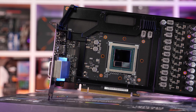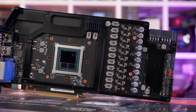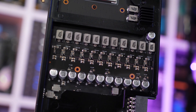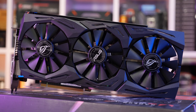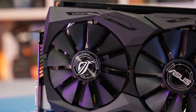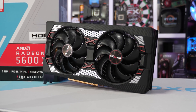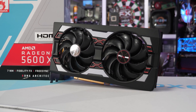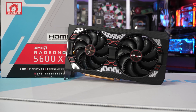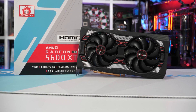Therefore, I am showing maximum out-of-the-box performance. I will not be under-volting or tweaking the card in any way. I realise this will no doubt cause Vega fans to get up out of their chair and punch a hole in the nearest wall, but I don't like to test these cards overclocked or under-volted, which is essentially the same thing. While some cards will feature a stud of a GPU, others will have duds, and unless you're willing to buy maybe half a dozen of them before you win the silicon lottery, testing with the GPU under-volted and acting like that's the norm is, in my opinion, very misleading. You could also tweak the 5600 XT, though admittedly there is less headroom there on average. Your mileage will vary depending on silicon quality. So for those reasons, we're focusing on out-of-the-box performance for this comparison.